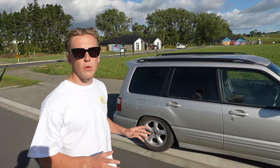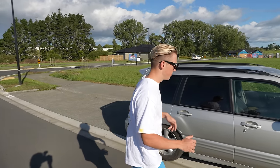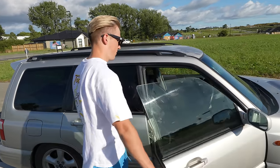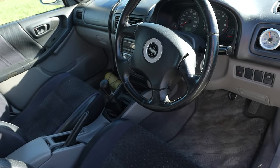Originally we were going to buy a couple of cars really, really cheap and almost do Top Gear style challenges. But Matt went and picked this up, and as you can see, she's in beautiful condition. Interior okay. Get the lighting good in there.